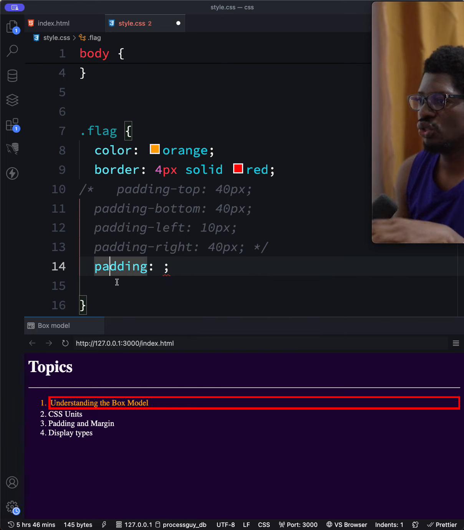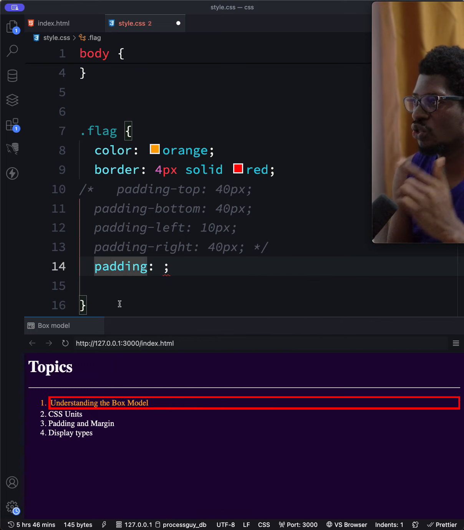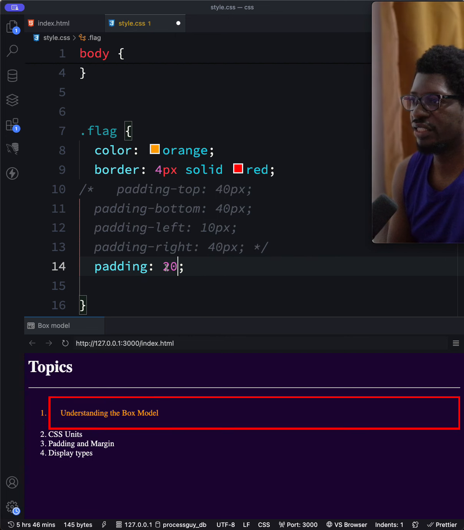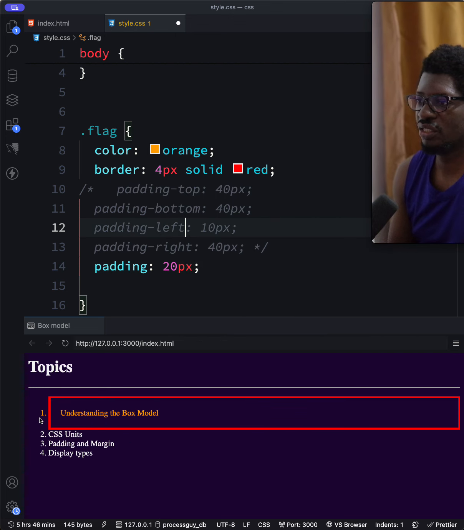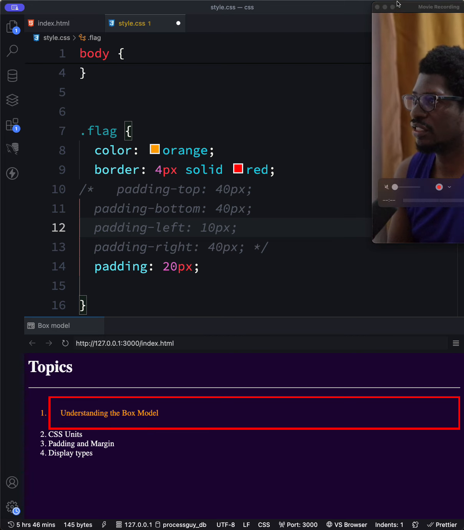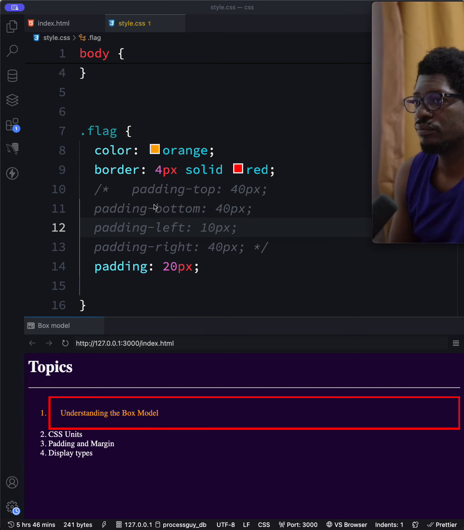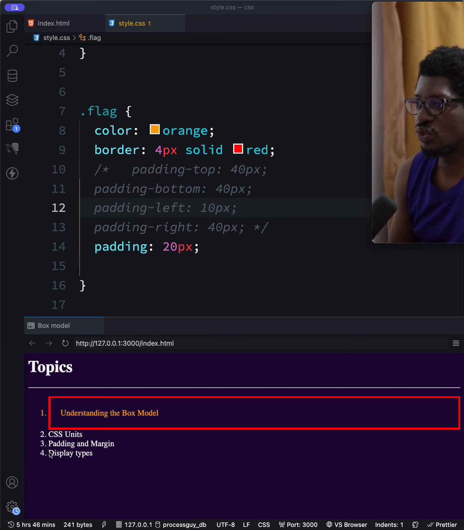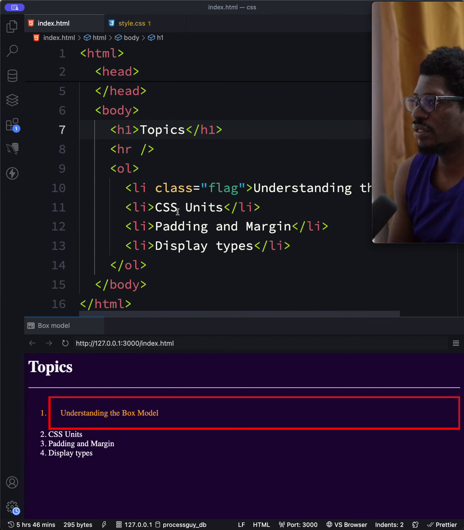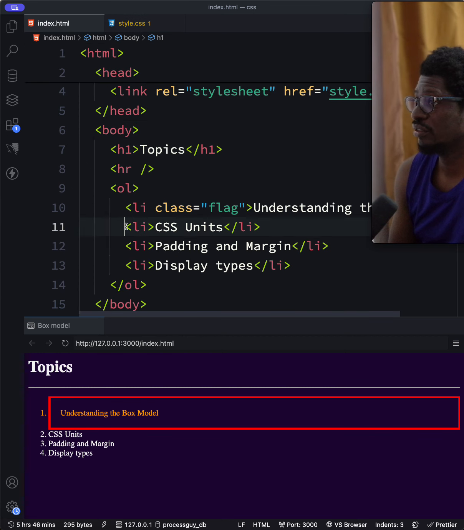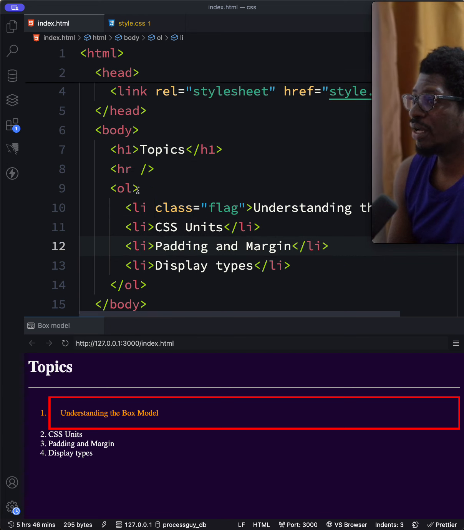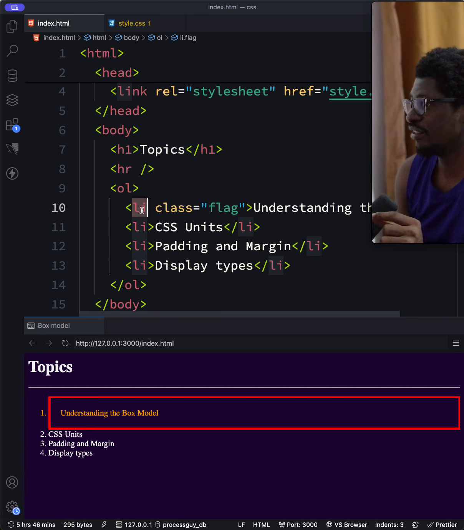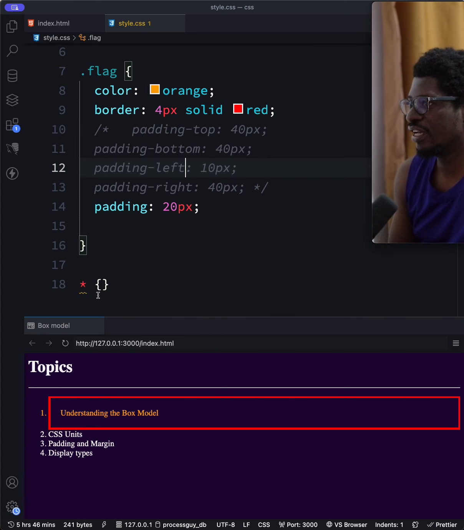Now, if you want to use fixed width for top, left, right, and bottom, you can just go ahead and put a single value right in there. And you get to see the whole section having that parameter. How are you going to do it? Very easy. You want to pad 1 to 4. You go to your CSS, or rather you go to your HTML. This is your HTML, right? Remember I showed you how to target a particular element. We want to target li. So what you do is just target li and you style it.